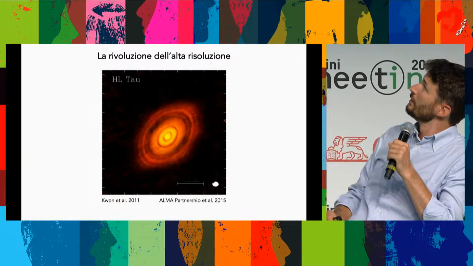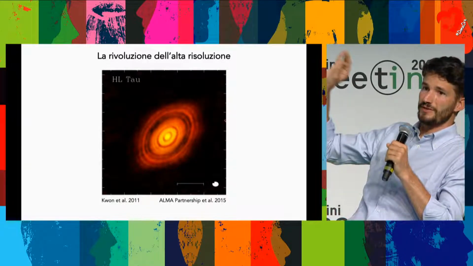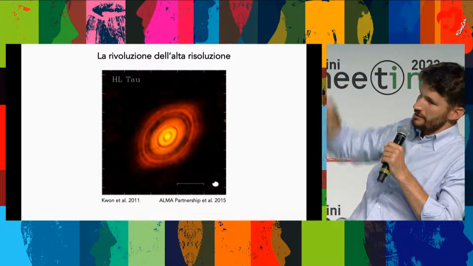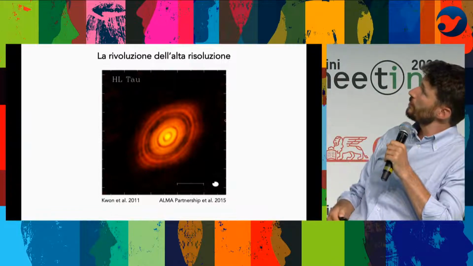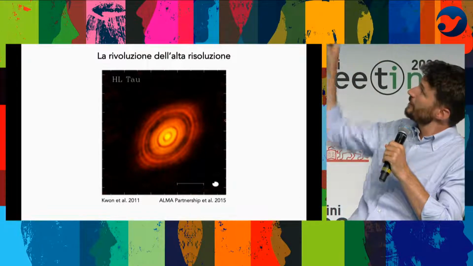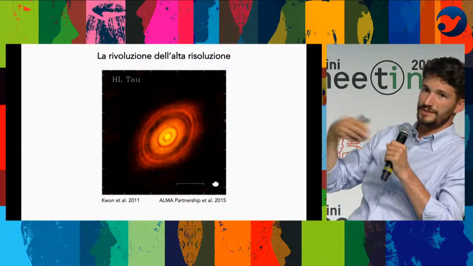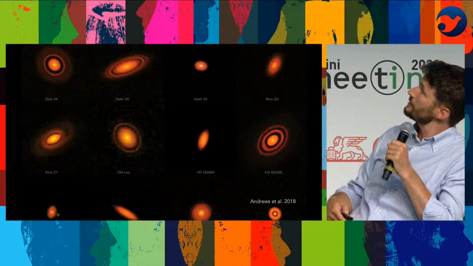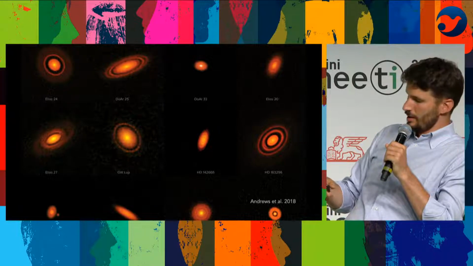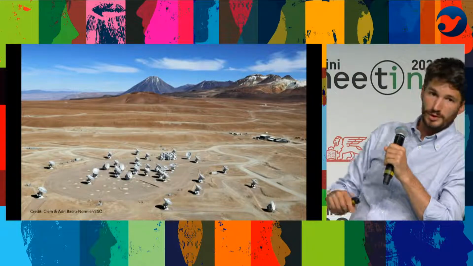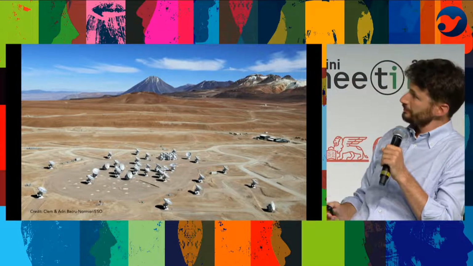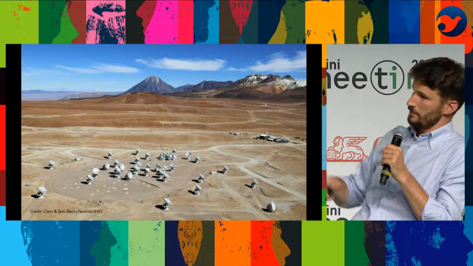And in 2015, we saw that same image. So same image as before, but seen with a more powerful telescope. That more powerful telescope started showing these substructures in a disk that is capable of creating and forming planets. We believe that there is a planet that is about to be born around any of these rings. And this is something that takes place especially thanks to this telescope in Chile, in the Atacama Desert.